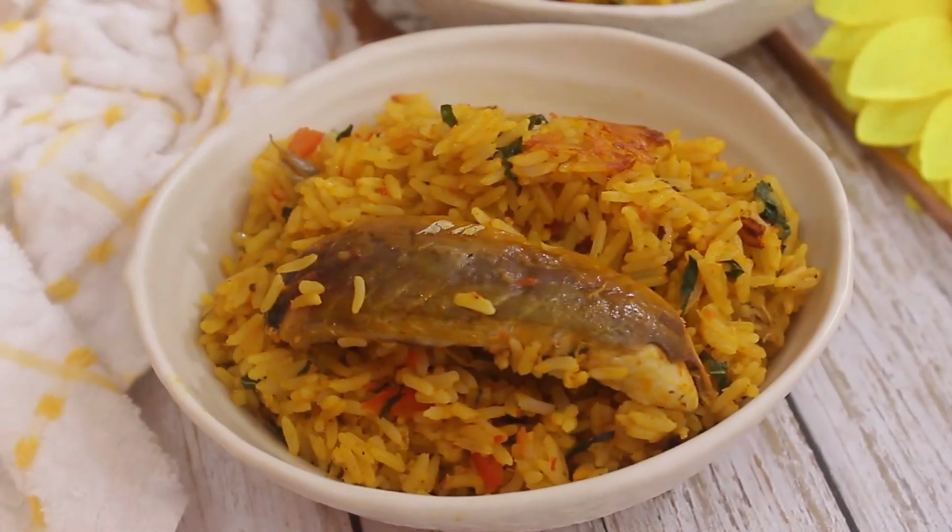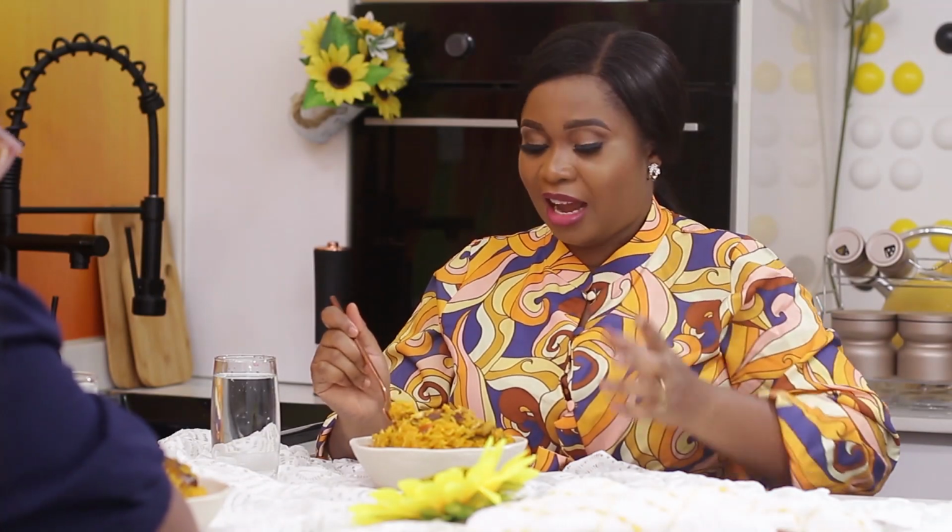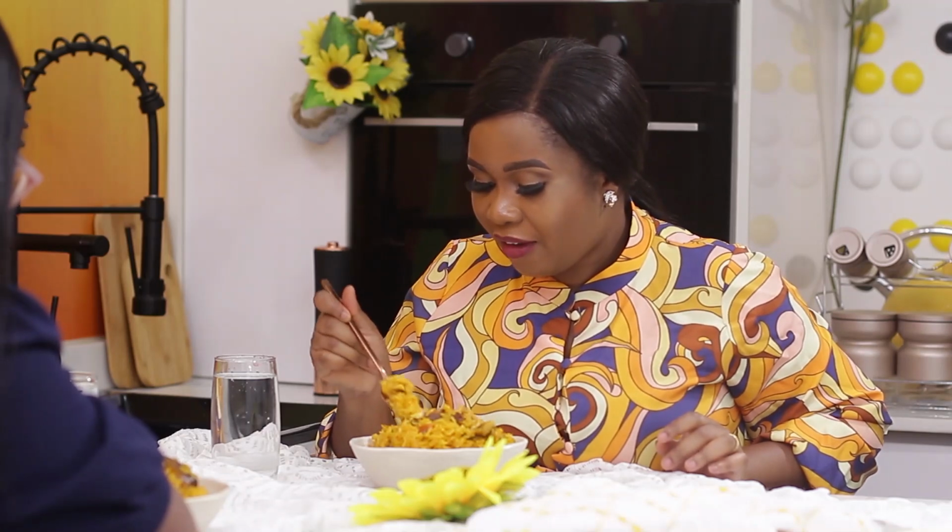First of all, let's start with the aroma. What do you think of this? Amazing. I'm naturally a fan of anything that's made with palm oil, so this is me. Right. So this is palm oil before it being refined, kinda. Yeah. So this is Banga rice.